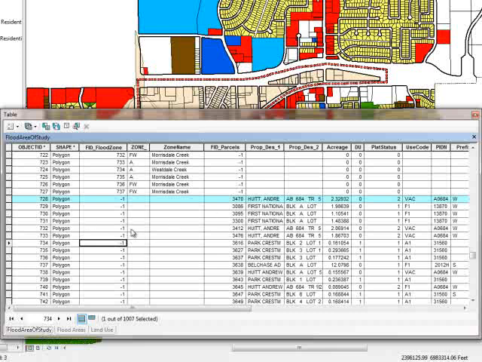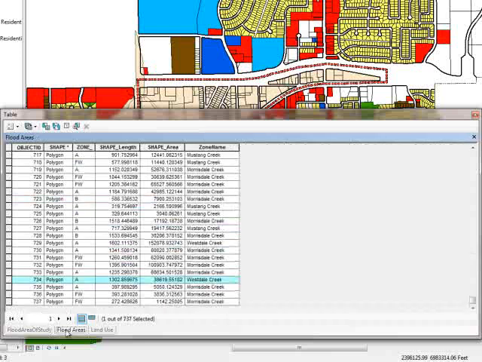And then if you continue scrolling down, you notice here we've got areas where we have information that was in our flood areas layer, but we didn't have corresponding information in the land use area. And then vice versa here, we've got -1s in this flood zone category, which again represented areas in the flood areas.